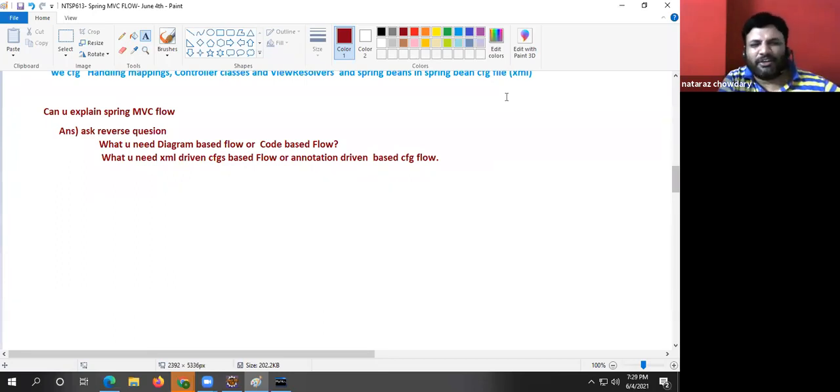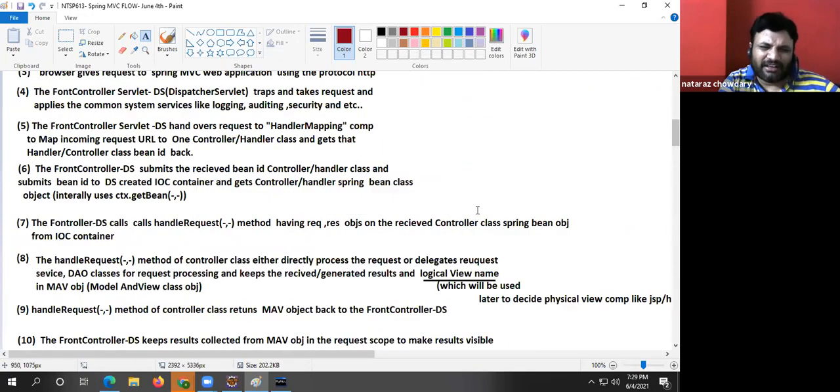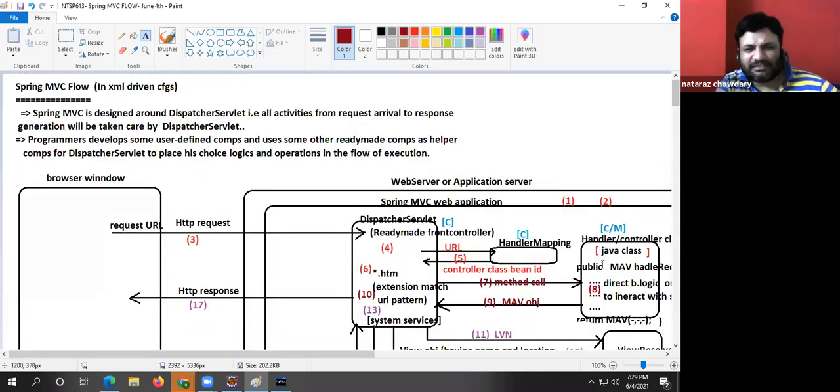Maybe your TL, your project leader, is not aware of that. In the entire application, two IOC containers are created: one is DS, the other one is controller. Dirty fellow, did I say like that anywhere? Why are you assuming your own thing? The two container story will come in future. That's why half knowledge is dangerous. Right now I am dealing with a single IOC container. Two IOC containers come later.